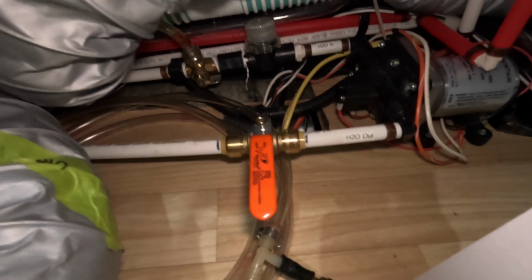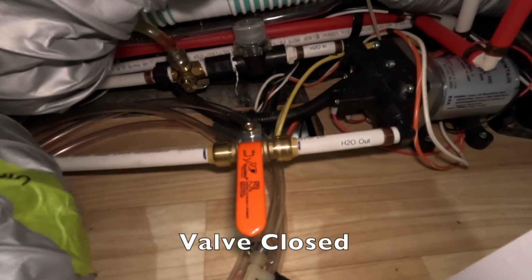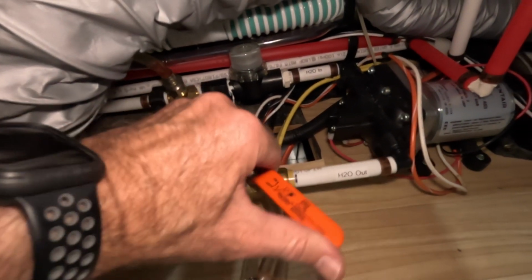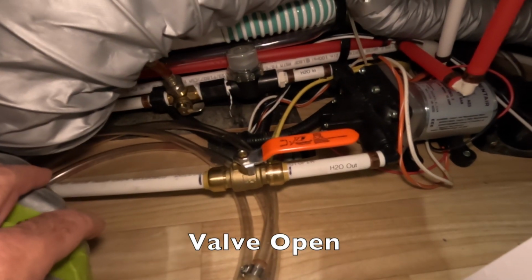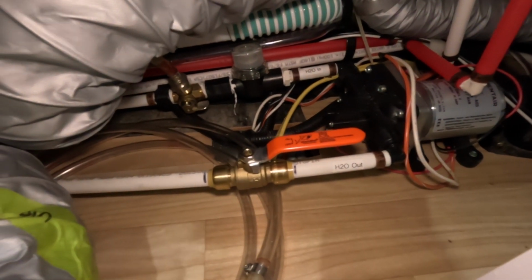If you do install one of these ball valves, one thing you'll have to remember to do anytime you want to use your water pump, if you're out boondocking, is whenever you turn on your water pump, just make sure you come over here and open this valve back up, so that way the water can flow from your fresh water tank into your house plumbing.